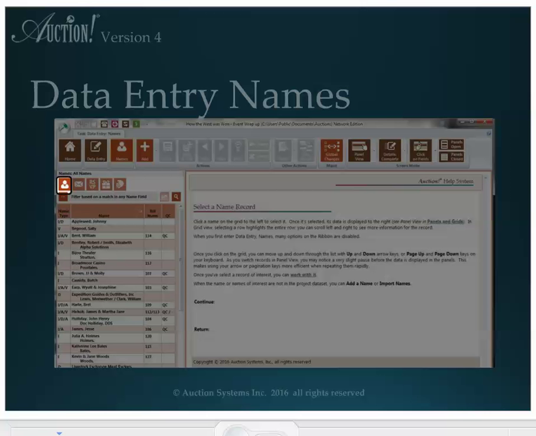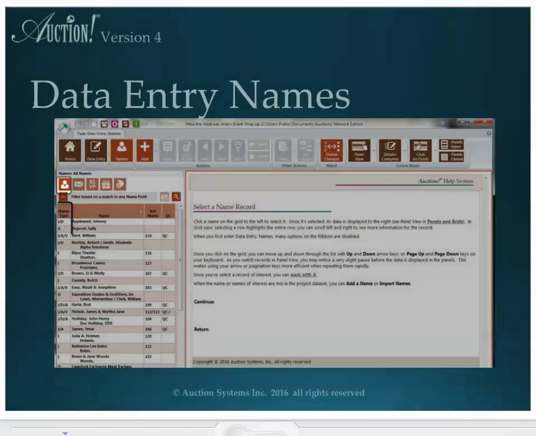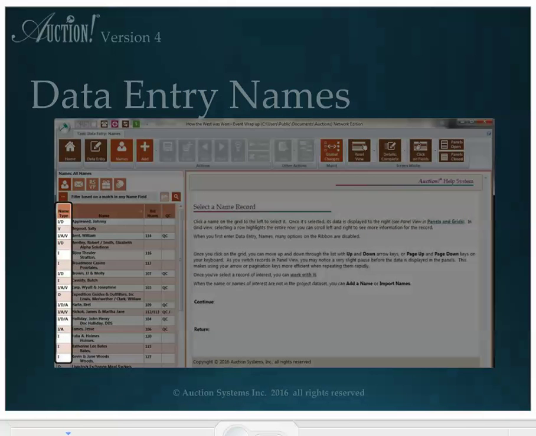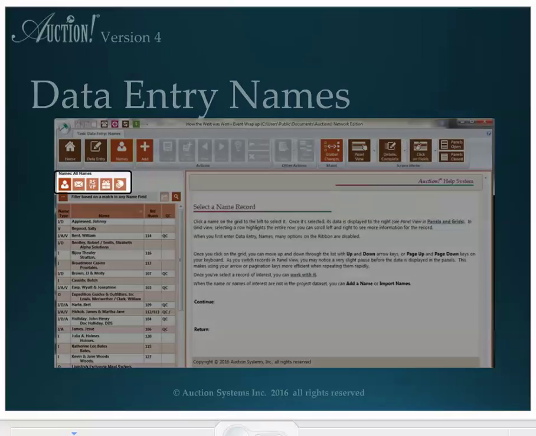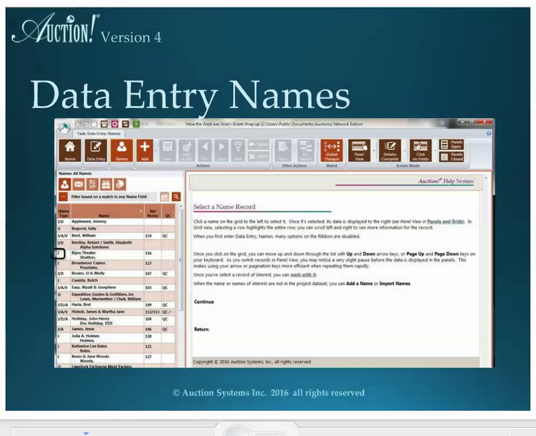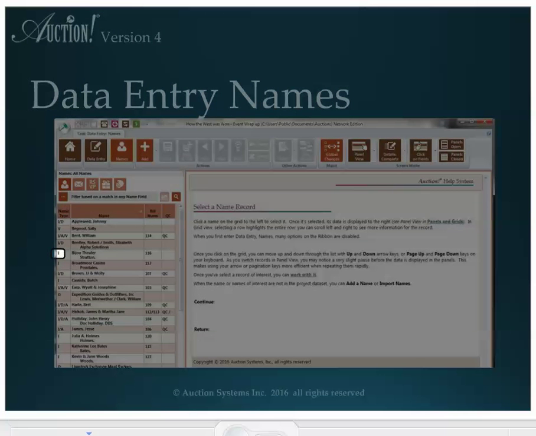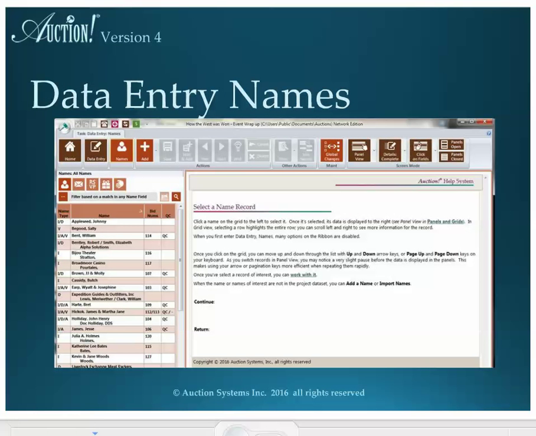Name type and attendance panels will be discussed in detail in later tutorials, but what gets entered in those panels controls what you see in this left column and what the filter buttons will do. This next icon will filter all the name records down to only the people that are marked as the name type invitee. The I in this column stands for invitee, D stands for donor, V for volunteer, and an A indicates that at least one person in the household or company record is marked as attending.